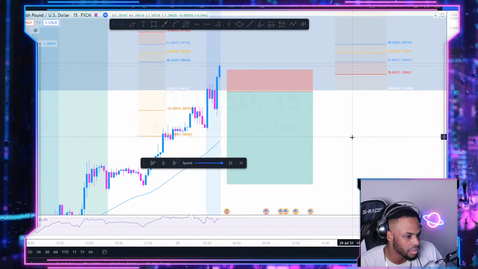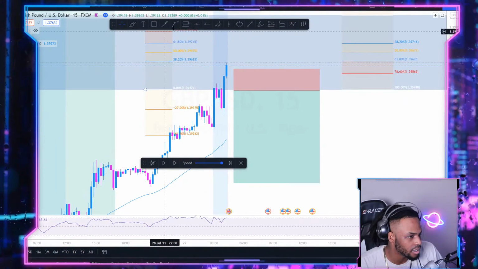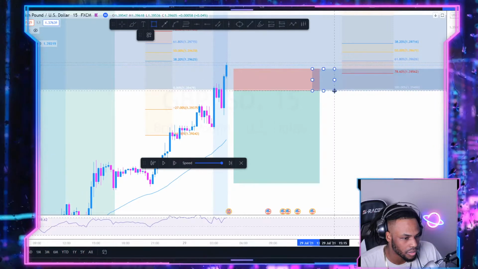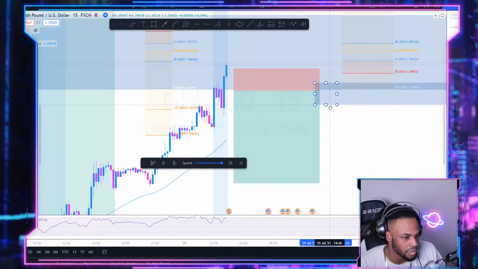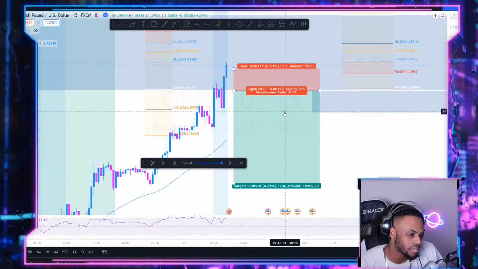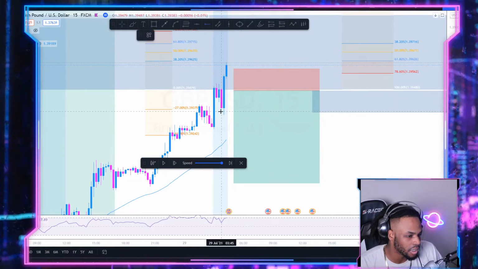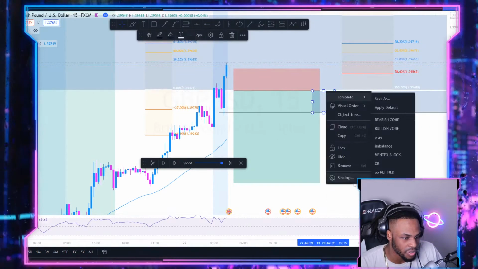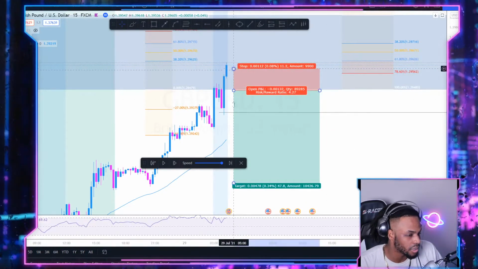See, I stopped out already. I don't know if that necessarily hit 1-to-1. Gonna measure it. Probably a better way of measuring it, but this is how I do it for now. So yeah, we hit 1-to-1, so I would have been break even on this. So break even basically means I'm risking 500 for the trade, and as soon as I hit $500 in profit, I'm going to break even.